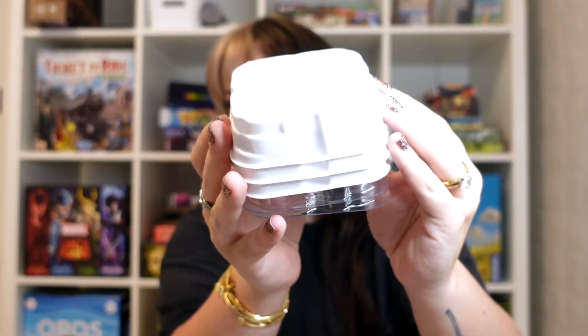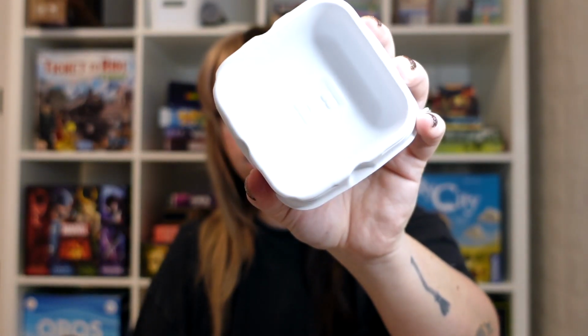They do a lot of different trays, and this is just the white set. So it has the 2-section one, and then there is also the single section one. I figured these would be nice to have on hand whenever we're playing a game. You could also store things in them, but I'll probably save the tops, and I would just keep these in a stack, and when we're bringing out a game, we could put all of the resources or monies, or whatever we need, in here so it's not flying all over the table. We could also separate them out.